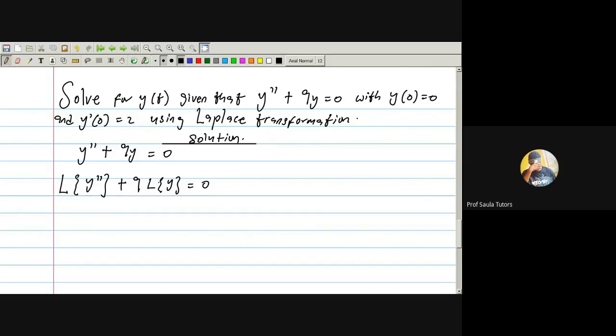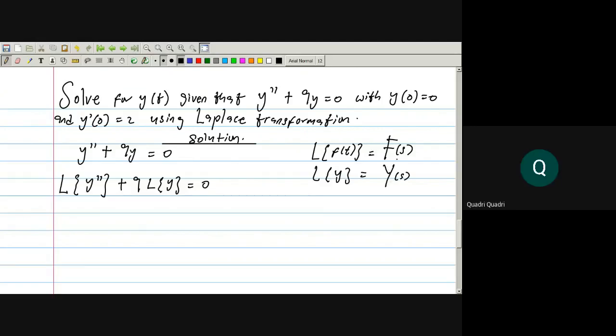Now, the notation I'll be using here will be a little bit confusing, but it is just the same thing. Pay attention. Remember, when I was doing the Laplace of f of t, I was saying it is a function of s, f of s. Similarly, if I'm doing the Laplace of y, I'll be saying it is y of s. It's still the same thing.